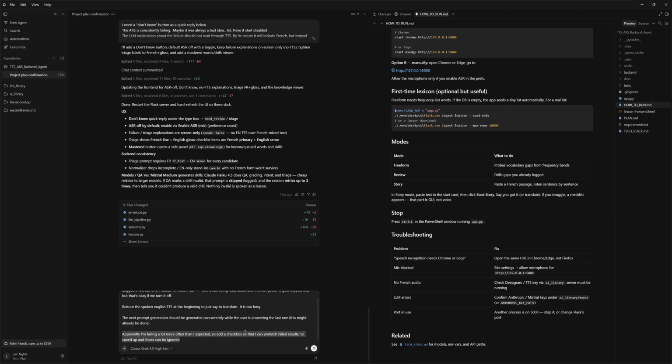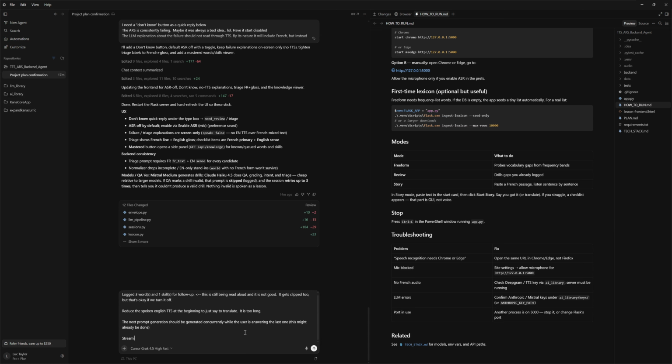Yeah. Streamline the process so that the response, if failed, conditional, is already known before the user says that they failed.